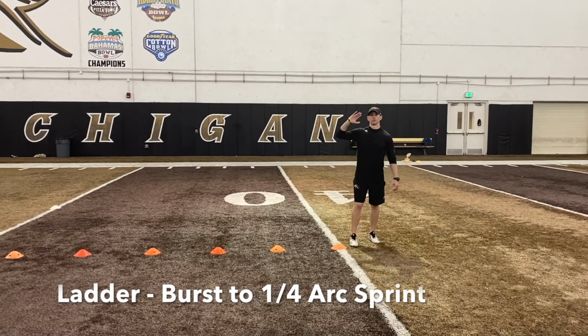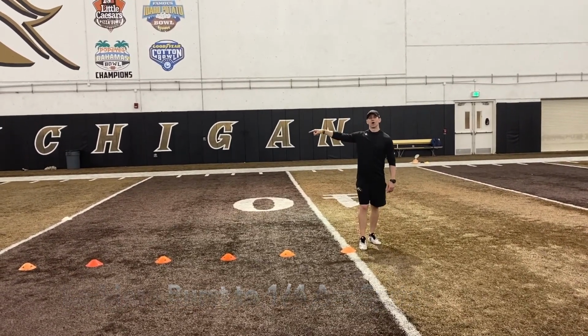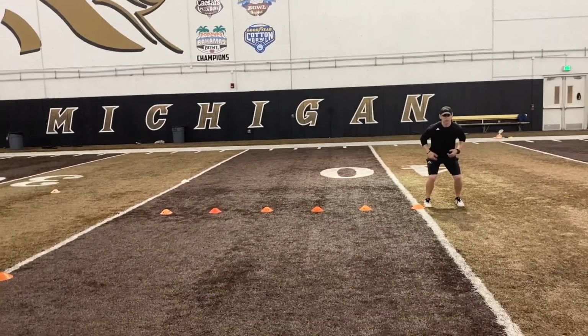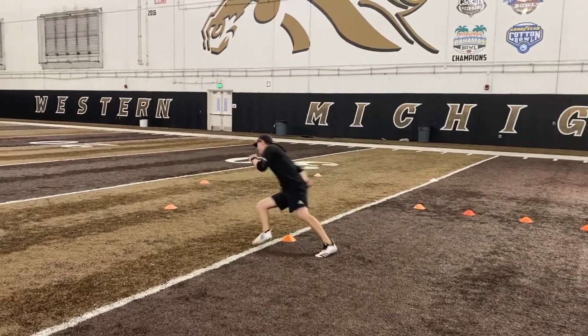Starting in the cones, I'm going lateral down the line. I'm gonna burst forward and then bend it back around the arc to finish. So I'm starting off here, slight bend in the knees, good athletic position. Working in 2 feet in between each, burst, and then bend it out.